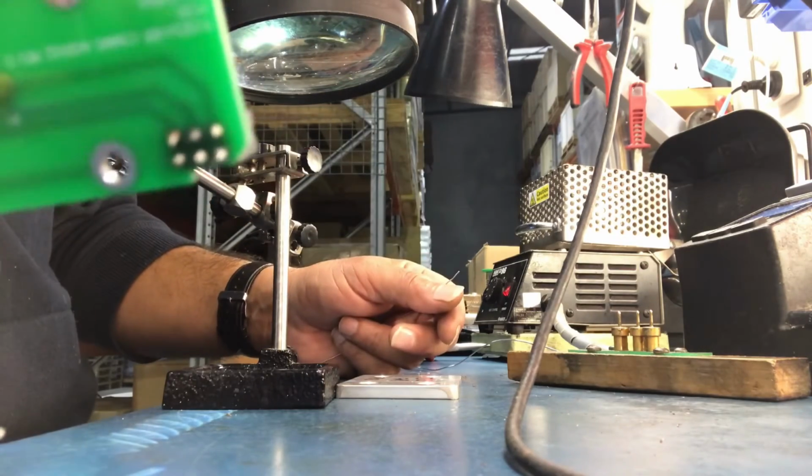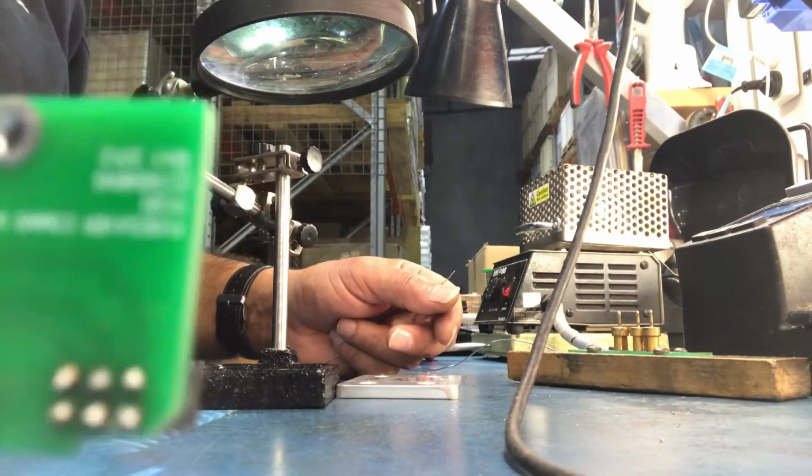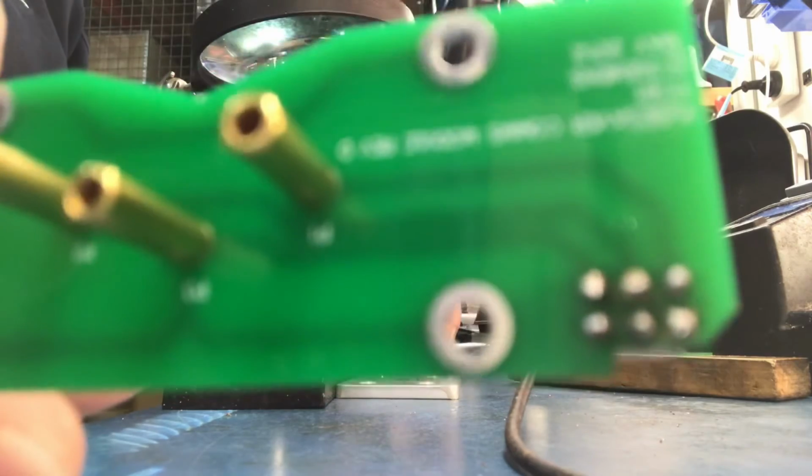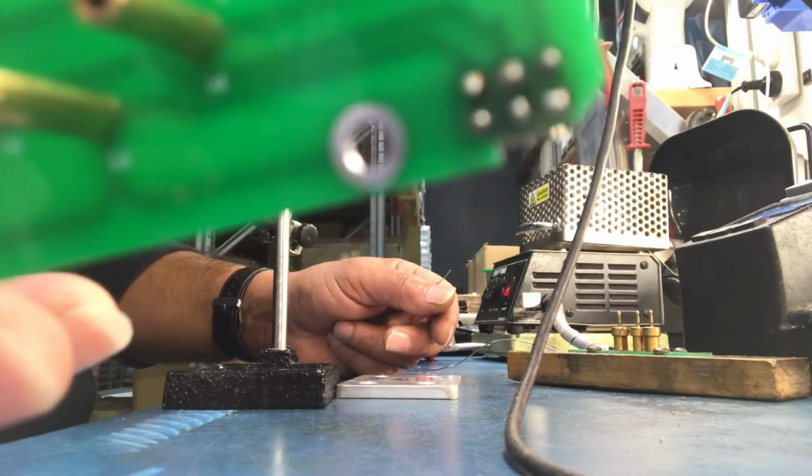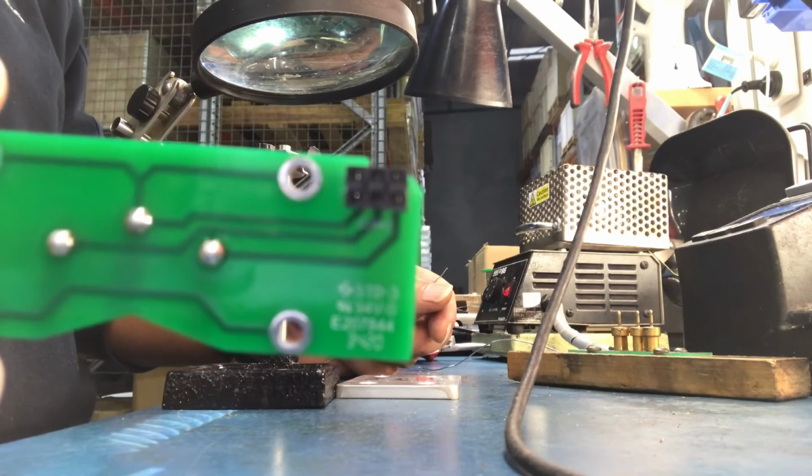You can see that I done it. Beautiful soldering. After that you have to clean and done everything.